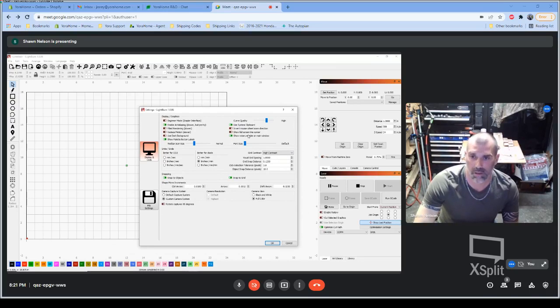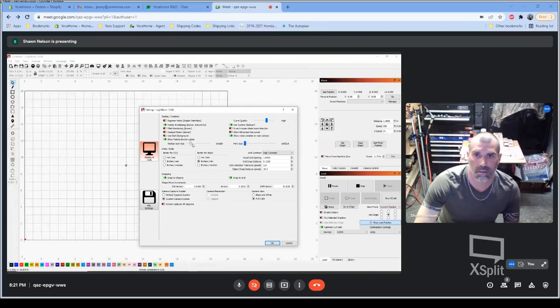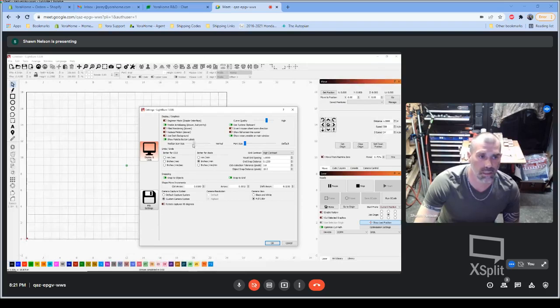And then you can show your rotary enable on the main laser window, which is right down here. Can you guys see my mouse? Yes, we can. Okay, I should have maybe confirmed that before. You can change your toolbar size. That's where I like it. It gets too big. You can make your font size bigger too, but I keep it at default.